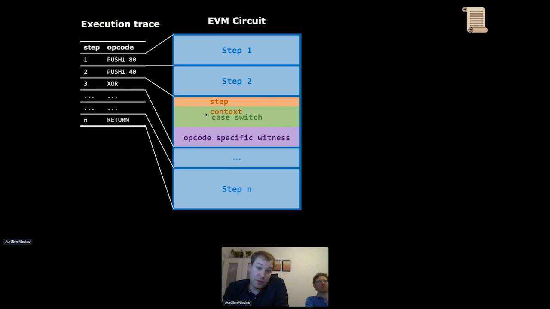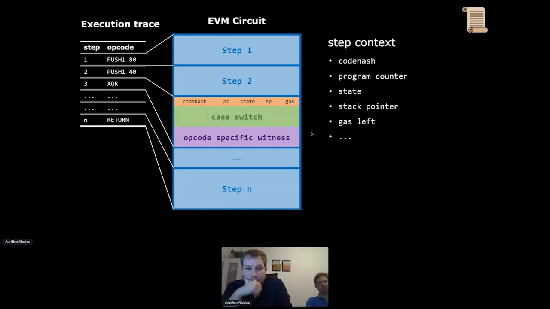So the step has to support the different types of instructions that it could see at any cycle. It's a sort of switch statement, right? Looking at which opcode we have and doing something different for each opcode. And then there's some space for the witness, and depending on which opcode it is, there will be some logic, and this area of witness will be used by the implementation of that one opcode.